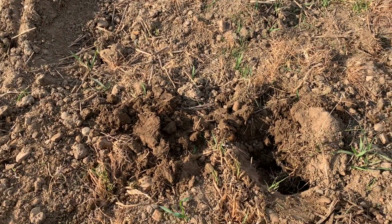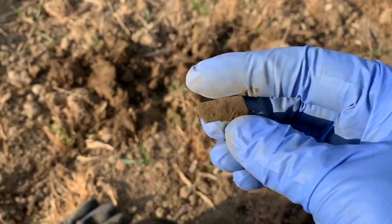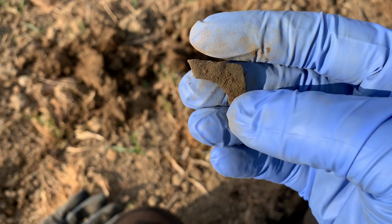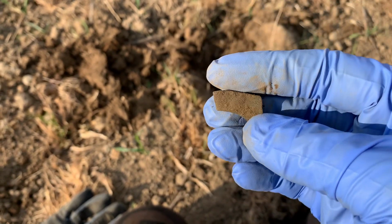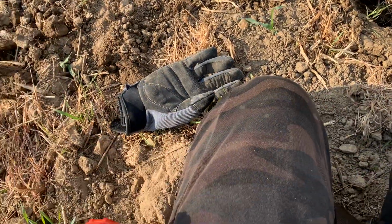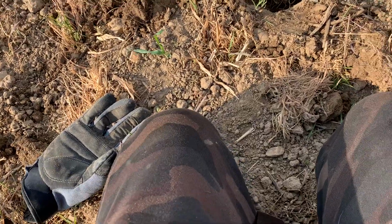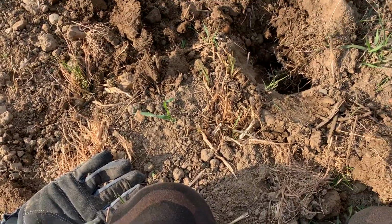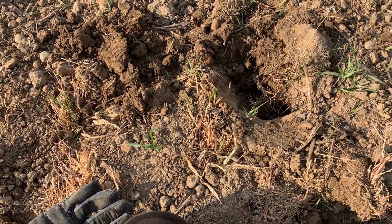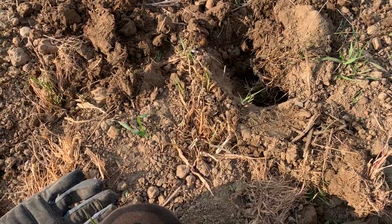You'll hear this 1,000 times on YouTube metal detecting channels: always check your holes. So I just found that. Don't know what that is. Another bit of greenness to it. Could be anything. Anyway, I'll just chuck that in my little bag. Went to close the hole and I thought, no, I better just have a quick scan. Got another really good signal, because I hadn't mentioned that the signal for that little bit was actually quite good, and it was surprising what came out of it.